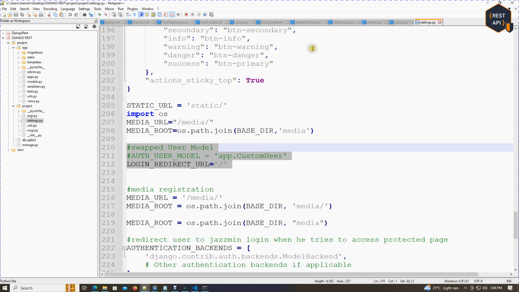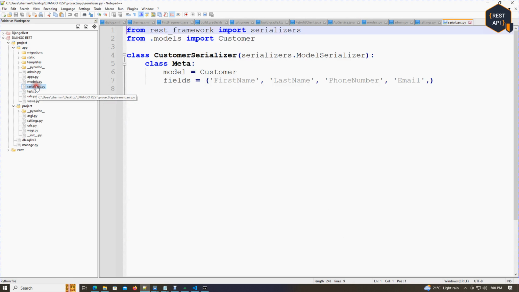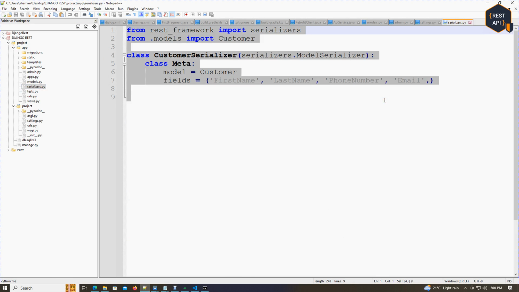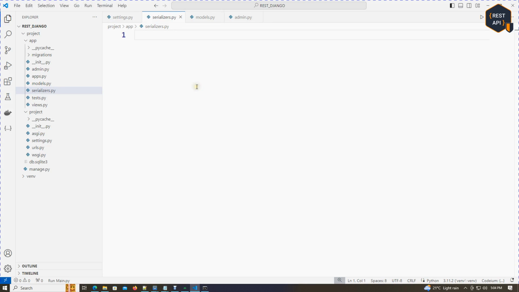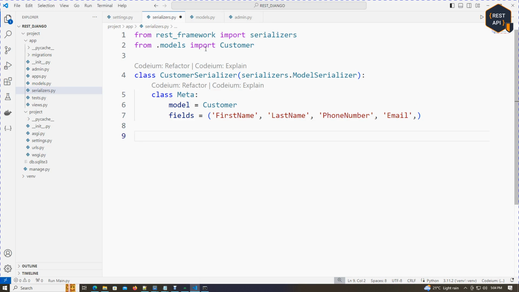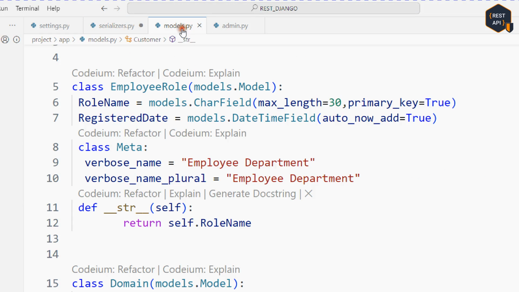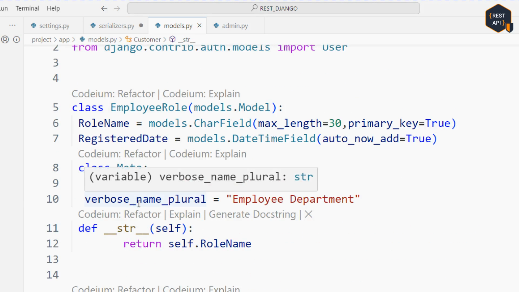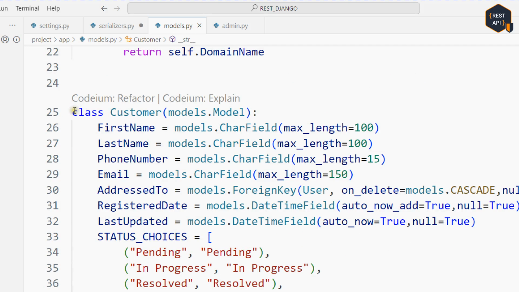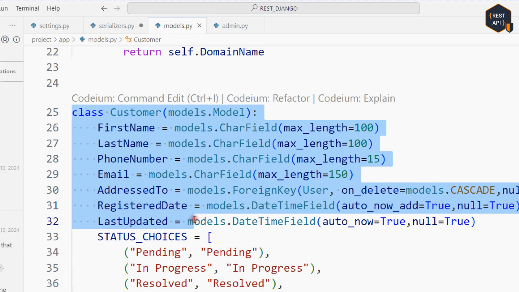Njoo hapa katika source code, fungua hii serializers.py, then control A copy zote, njoo hapa control V paste katika source code. So from RESTful framework import serializers, okay. From models import customer. What is customer? Is our model from models ambayo ni hii. So tunaitumia hii kwa sababu tunapokea data kutoka kwenye Android.